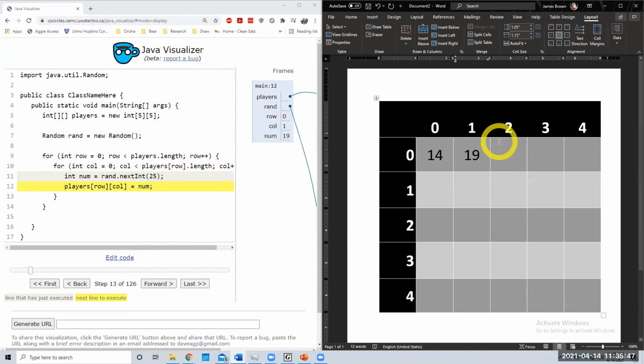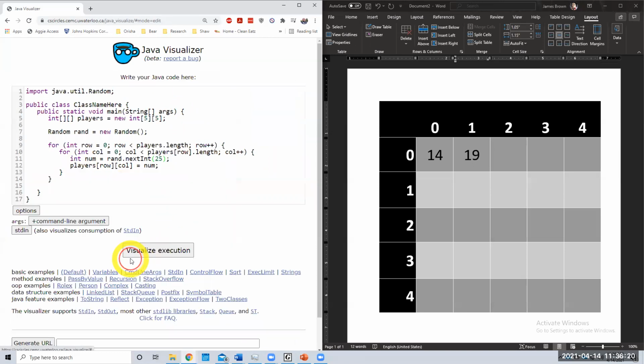So if you don't write that players at row index dot length, it's going to increment the row as well. That's what I was concerned about. Like it would go 0 0, 1 1, 2 2, right? So if I don't do this right here, players at row dot length, and I just do players dot length again, it'll do the 0 0 index, then it'll go to the 1 1 index. It'll skip over a whole column, right?